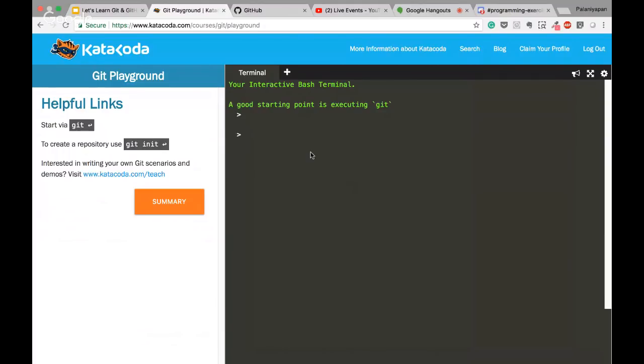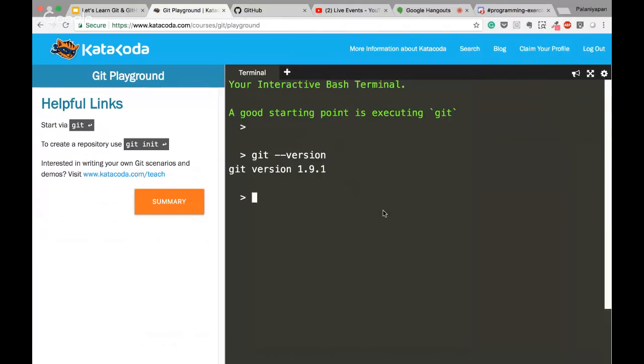So let's get started. The first thing that you want to do is check the version of Git that you have. This is a command line. For those who don't know, a command line gives you direct access to the operating system. So you type in git --version, right? And you should get this. If you're doing it on your own command line, type this out. If you get a valid response, it's a sign that you do have Git. Okay, great. So we're going to be using the command line.